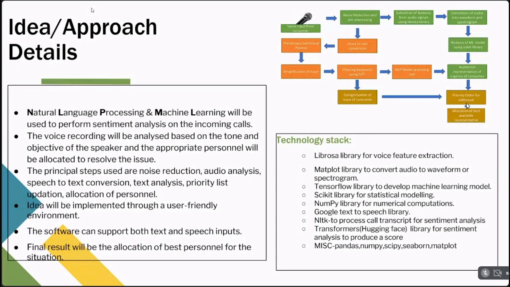Also, it helps medium scale enterprises and large scale enterprises who depend on recurring revenue, because the customers would only come back and continue paying for the product if they have a hassle-free experience with the customer care. We've also used sklearn, TensorFlow and Librosa for machine learning models, and NLTK and transformers for text analysis models, and some miscellaneous libraries which we have used are Pandas, NumPy, SciPy, and Matplotlib.